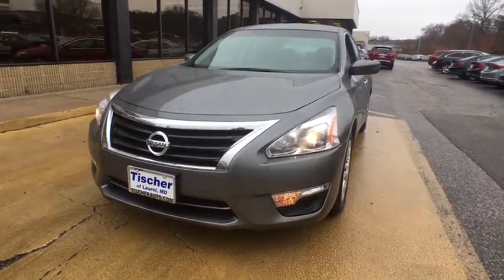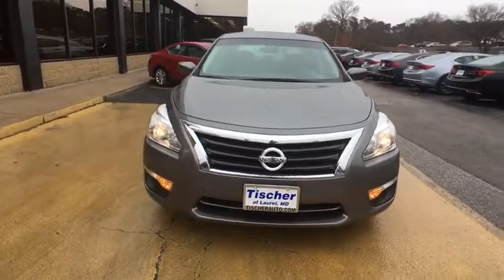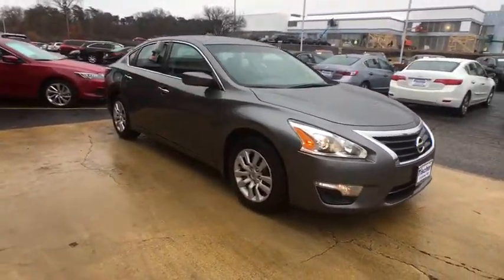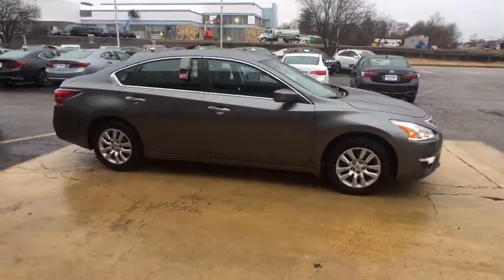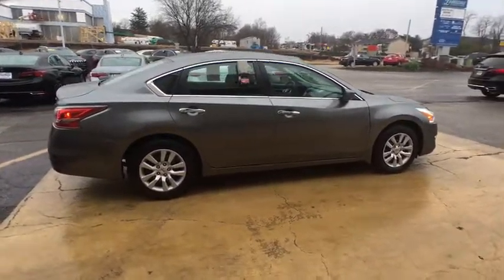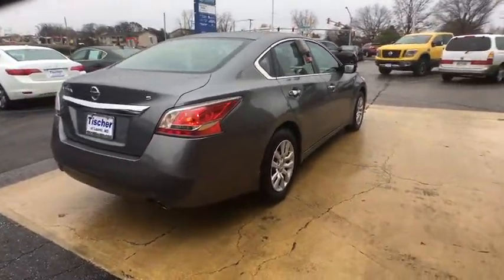The 2015 Nissan Altima. The Nissan Altima offers advanced features to make life easier, and most of the features come standard. Combined with a powerful engine, six standard airbags, and over 5,000 quality and performance tests, you'll see the Nissan Altima is made to drive and built to last. This vehicle has less than 20,000 miles.